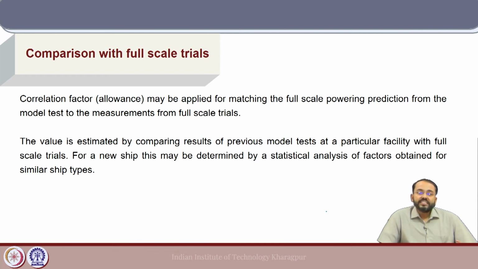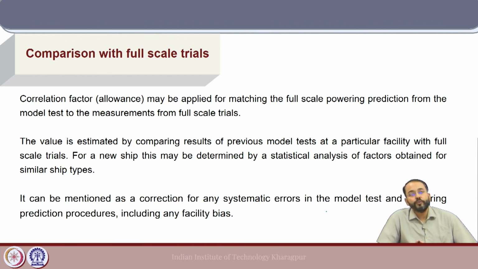Now, based on this, there will be some bias errors in the estimation of ship powering performance from different towing tank facilities. So, what is done typically is based on the full scale estimations from trials, the powering calculation obtained after extrapolation from the model tests that we have seen in the last slide are compared, and a statistical analysis is done based on specific ship types over many years of experience for a particular facility, and they are computed into a correlation factor which is used in the powering performance extrapolation for future ships.